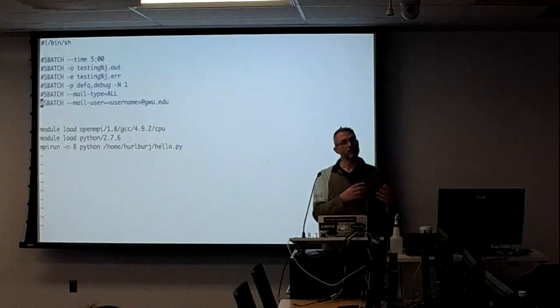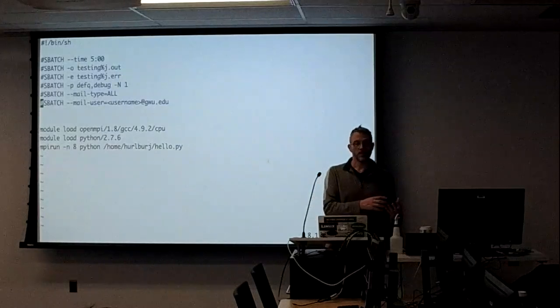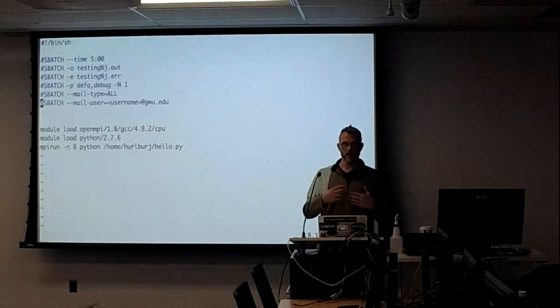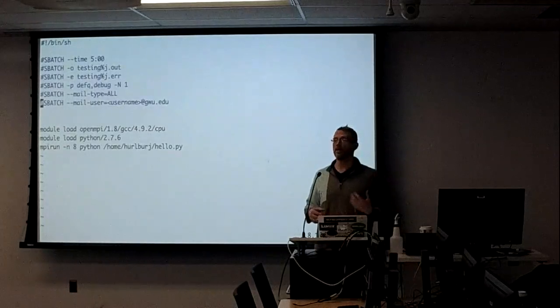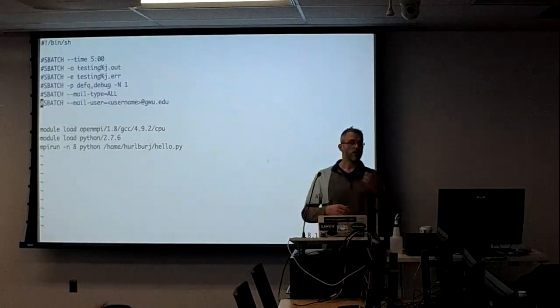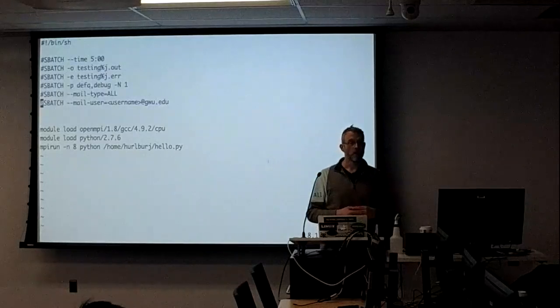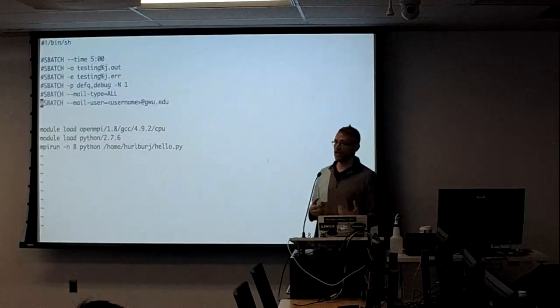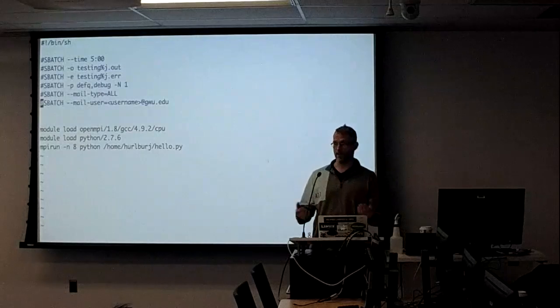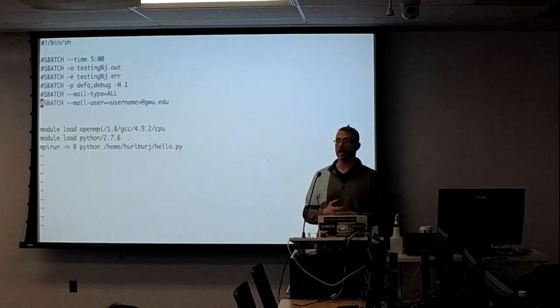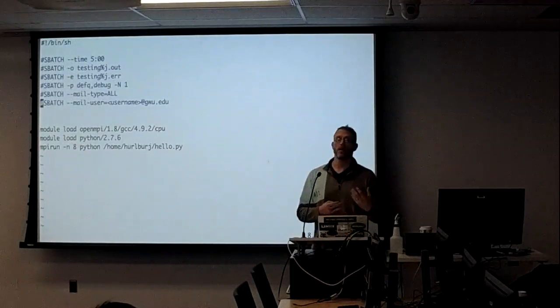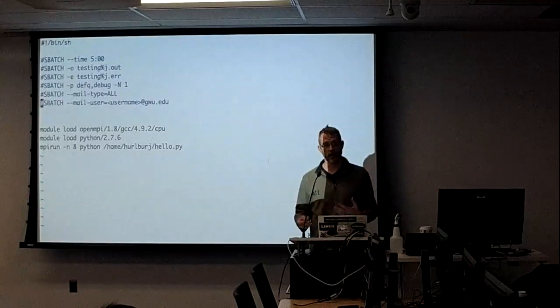When your job changes from the pending state to the running state, Slurm can be configured to email you, by the way, your job has started running. When your job changes state from the running state to either the completed state, hopefully, or the failed state, as happens from time to time, you can also get Slurm to email you then as well.